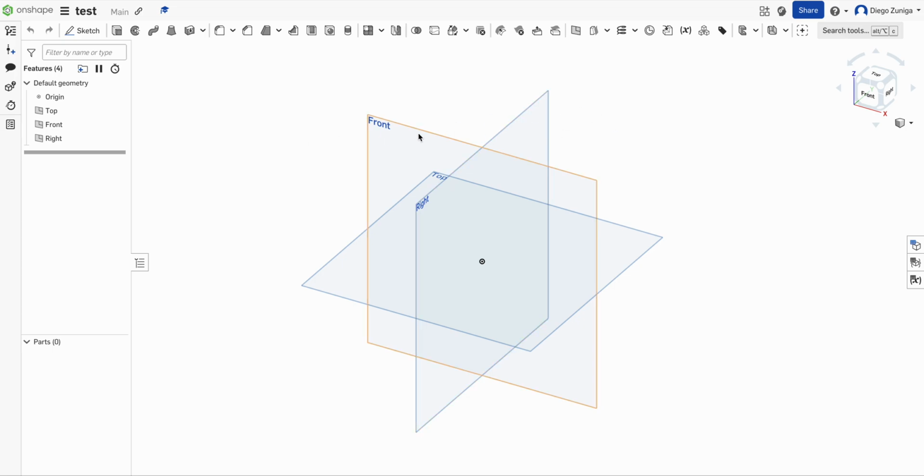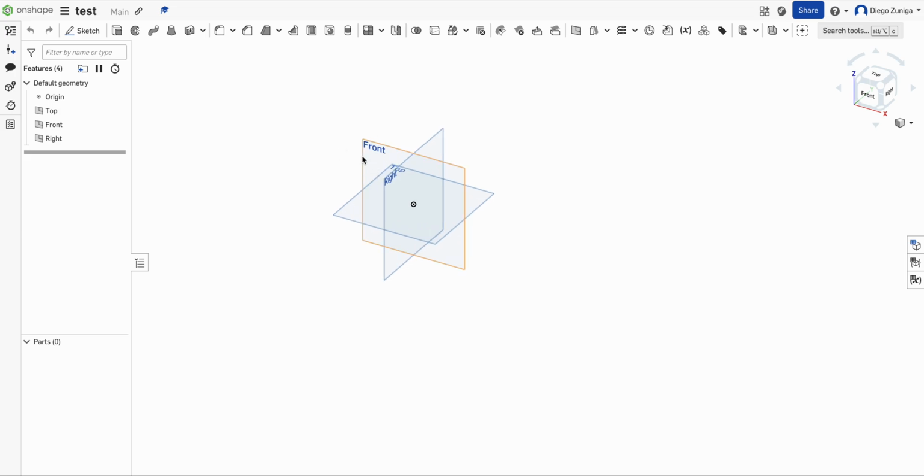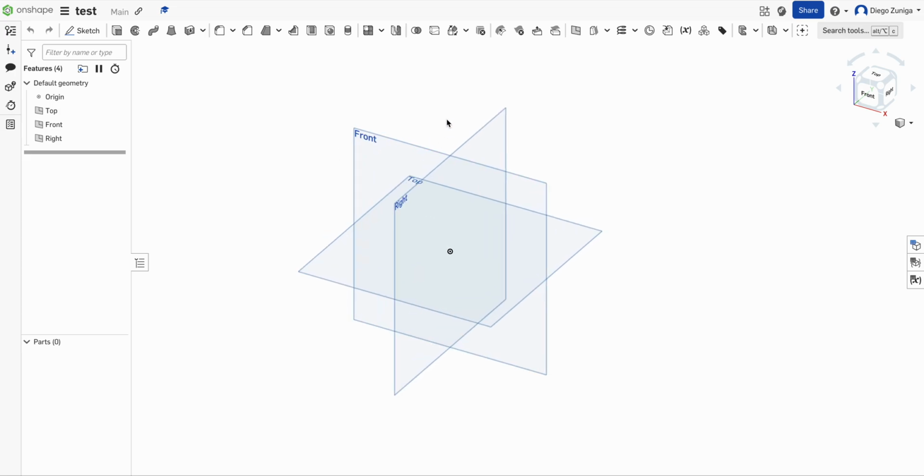To get us started, just check out the navigation cube for now. See how the top, front, and right of this navigation cube match the top, front, and right planes. These sheets that we see in the front are planes, and this point here in the middle is called the origin. This is default geometry for your models. Since we're going to be creating sketches and models, but this is just a white void that doesn't have anything in it, we have to start from somewhere.